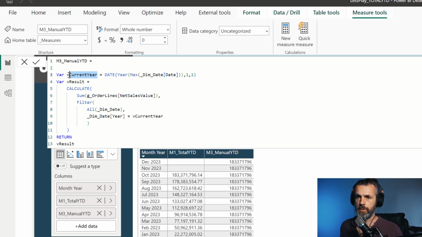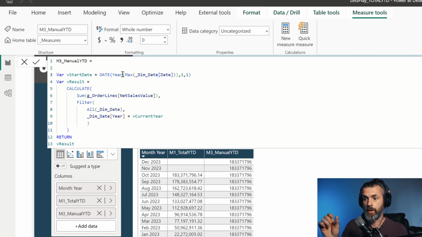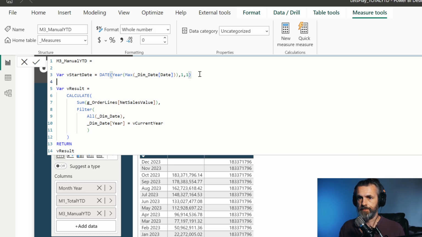We can call this our start date. So this is always going to return the 1st of the 1st and then the current year in the context of the date that we're calculating against, when looking at the iterators that we're using, in this case month year. So that's our start date.